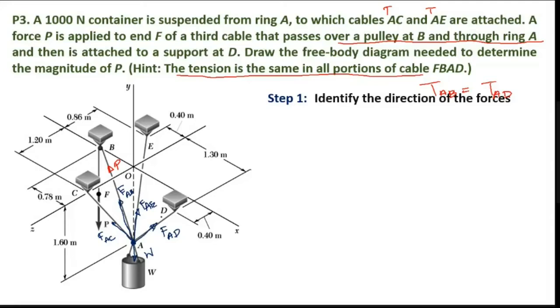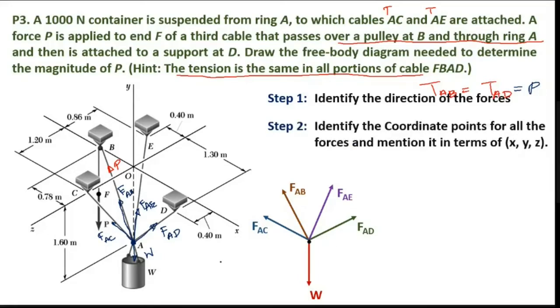One is acting downward, others are on the sides of your curve. So W is acting downward, and FAD, FAE, FAB, and FAC are the forces. Make sure force is different from tension. Tension is the magnitude value. For example, if this is P, then TAB is P and TAD is also P. But the forces are different because their directions are different. Only the magnitude is the same. This is my first step, finding the force on each particular member.